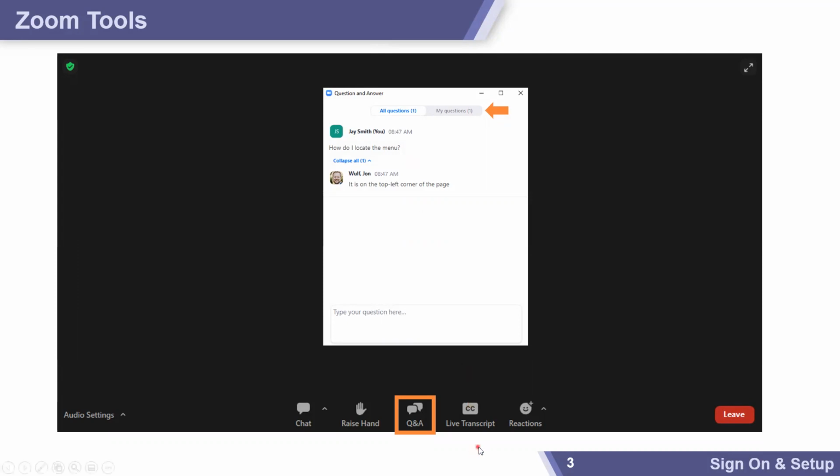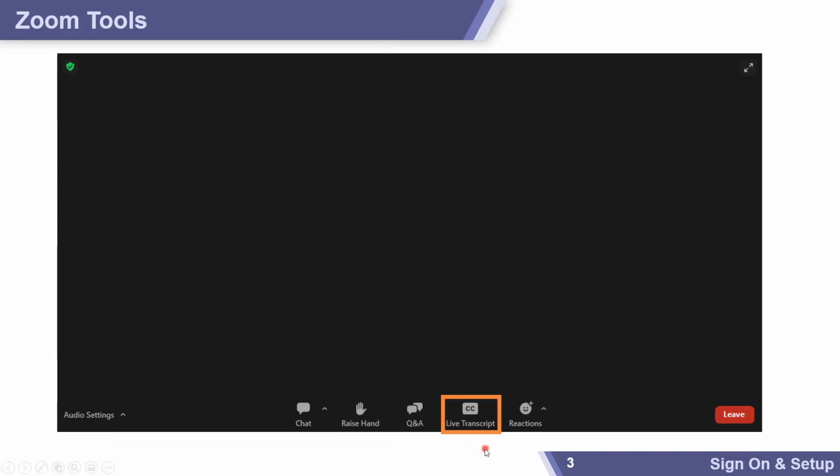The next icon you may see at the bottom of the screen is the live transcript, or the CC icon for closed captioning. I have turned on the live transcript, so there should be subtitles with the words I am saying. If you don't see that and want to enable it, you can click on live transcript and enable the subtitle. If you are seeing it but don't want to see the subtitles anymore, you can click on that option and hide the subtitles, so you're not seeing those words constantly appear throughout our session today. That is an availability within there.